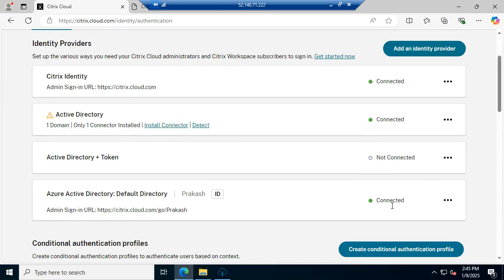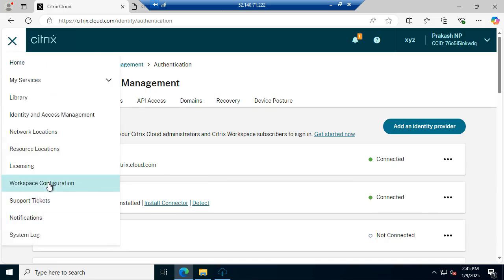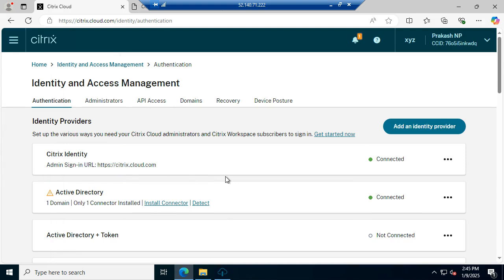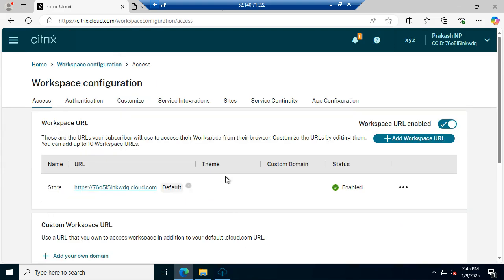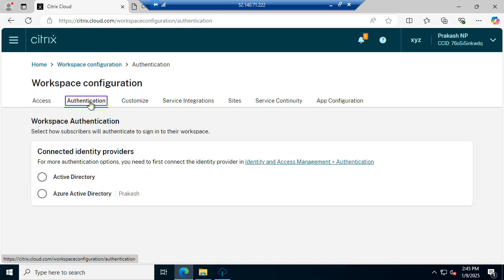Now, once we add this identity provider, the next step is to select the authentication for the workspace configuration. So let's go back to the workspace configuration and go to authentication. Here in the authentication, we'll be able to see the identity providers which can be used for authentication. Right now we have authenticated the Azure Active Directory.